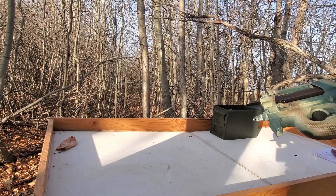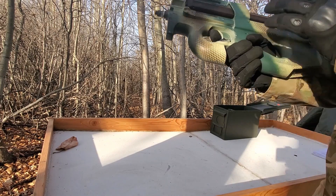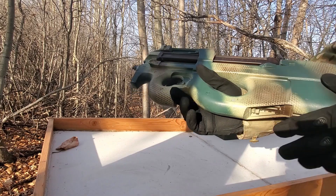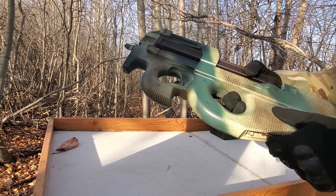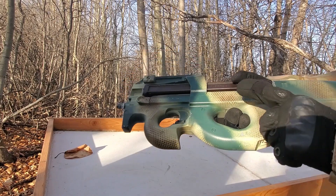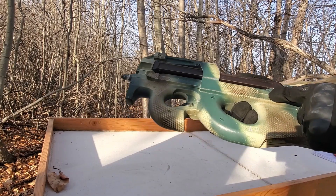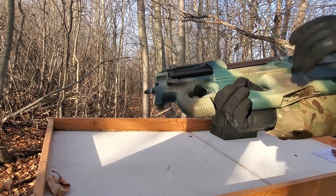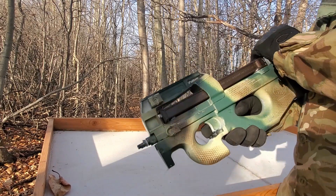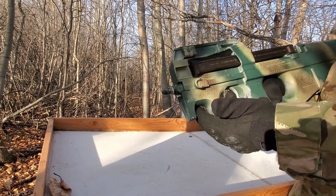For a final word on this: there have been mods done to it, and it was bought second hand by Raven, so I honestly can't tell exactly what's been changed. It is licensed by FN, so it does have the FN Herstal markings, which is a nice little detail. All things considered, it's not a bad little PDW — I definitely wouldn't mind using it if I absolutely had to.